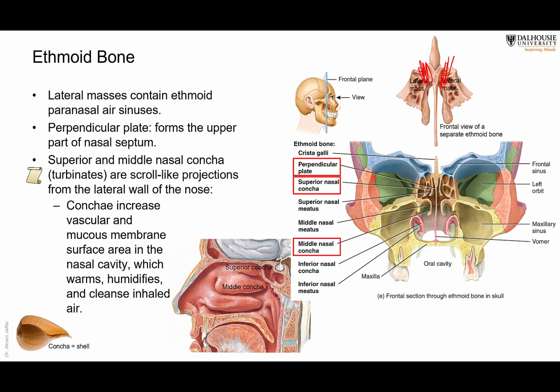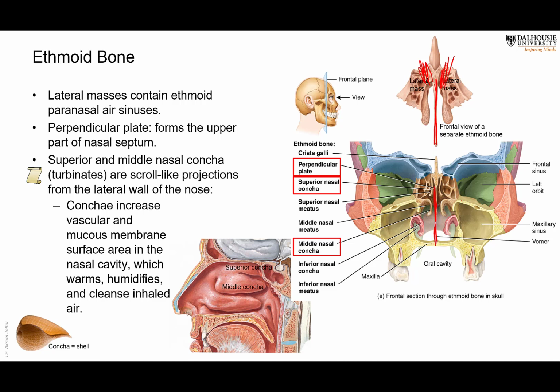So that is the roof of the nose. You can expect that this plate of bone is present in the septum of the nose, the septum that is present in between the two nostrils. There is a bony septum. So in addition to cartilage, there is a bony septum, and part of the bony septum of the nose, as you can see here, is part of the ethmoid bone. The other part is the vomer. I'm going to show it to you in a moment.